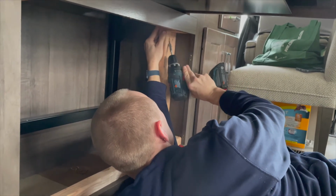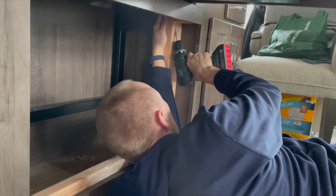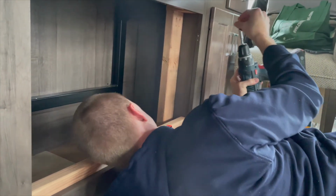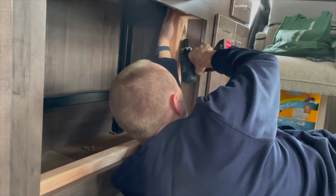It pulls about 11 amps. On high, it's probably around 11. On low, it pulls about 7, I think. So you could conceivably run it when you were boondocking. And we have run this on battery power before, too.